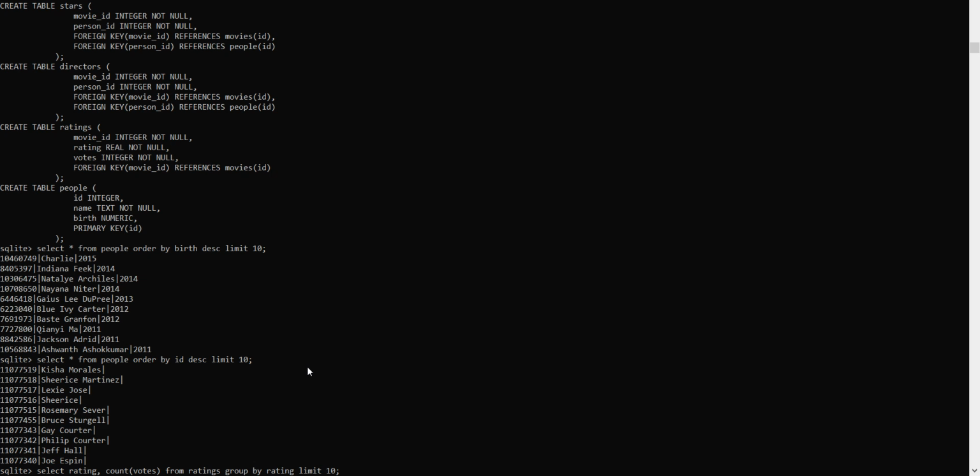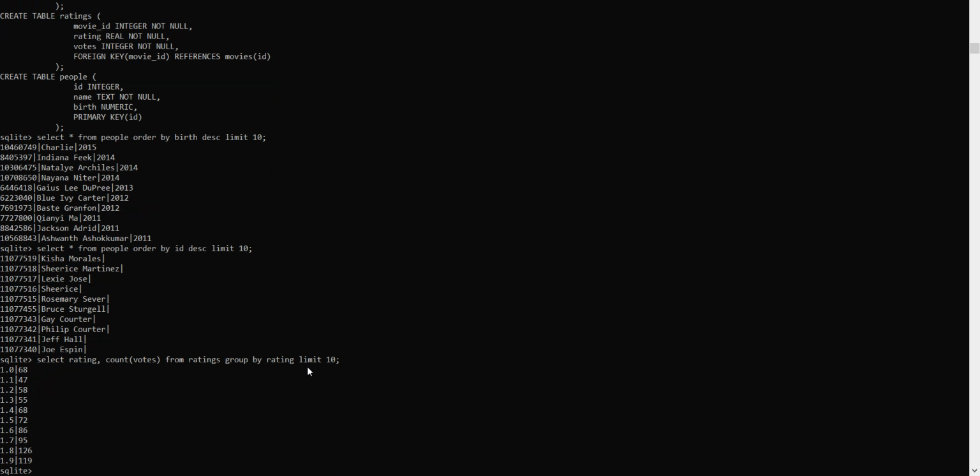Write the semicolon, hit enter, and you can see the result is there. It is showing the rating and the number of votes for each rating, the number of people who voted for each rating.